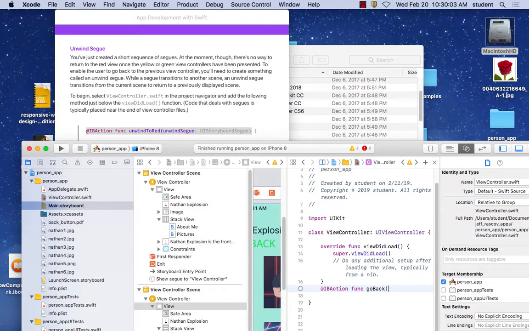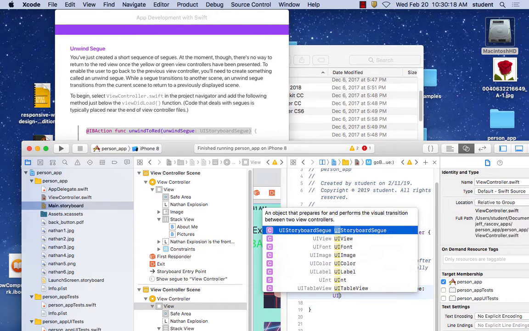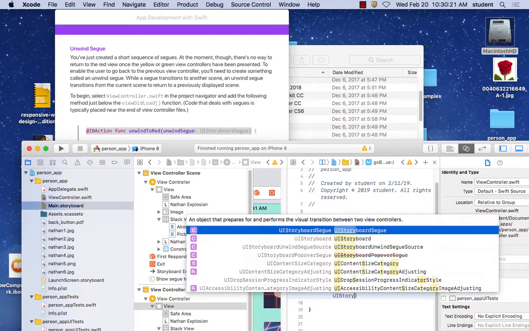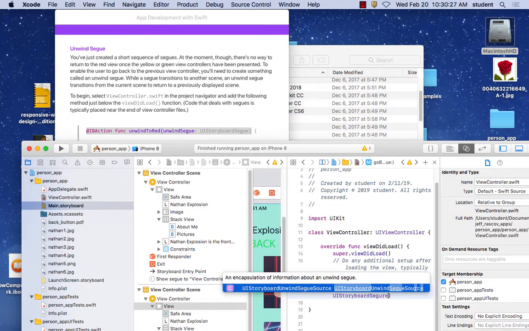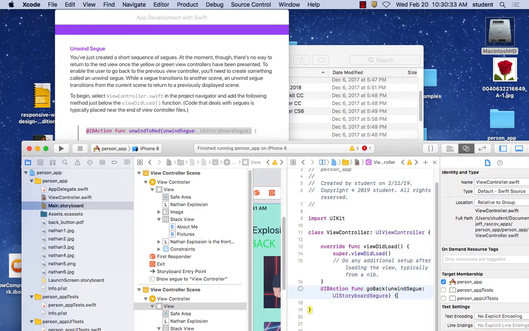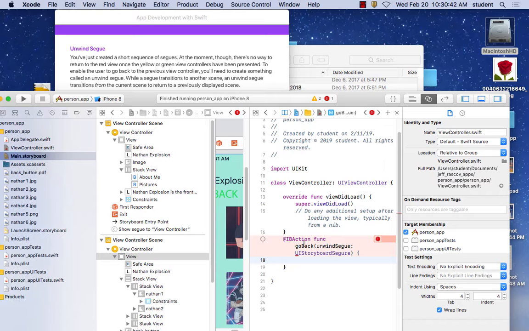And then this is an unwind segue, UI storyboard segue, like that. And then of course the round bracket is there. And then we go like that. That's okay with the error message because we haven't bound it to anything yet.